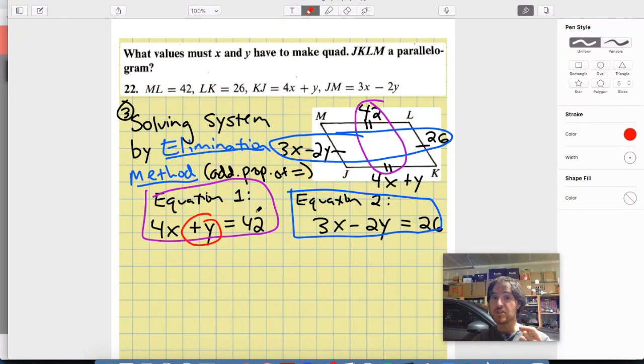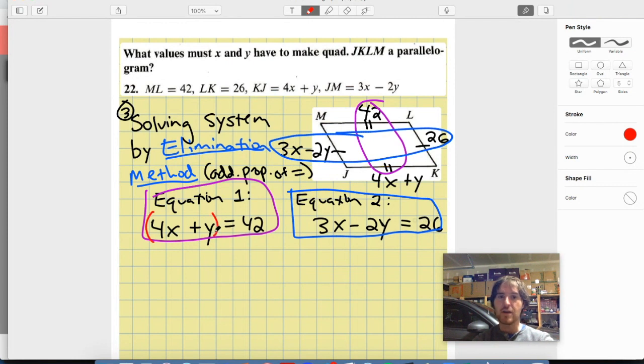So what you can do in this situation if you want to solve a system using elimination is, if you can get opposite coefficients in one equation as the other, then you can use elimination. So what you can actually do is this. Check it out. I'll go ahead and erase that for a second.